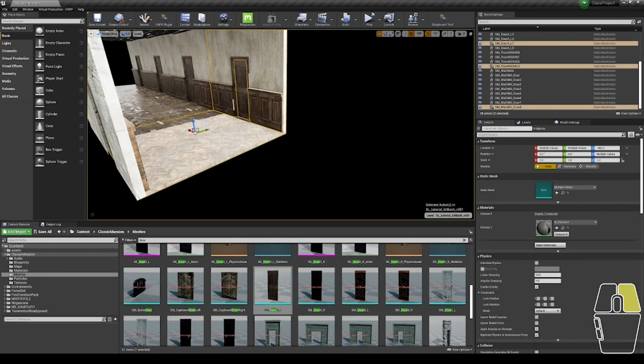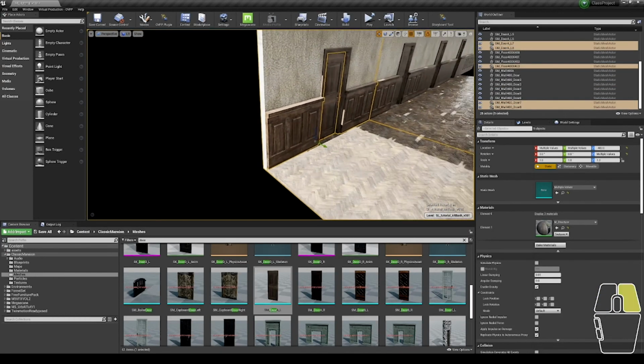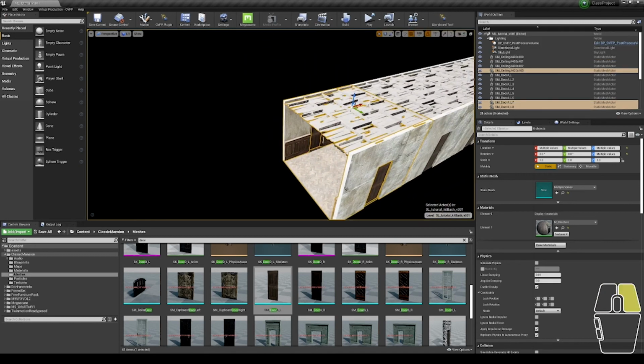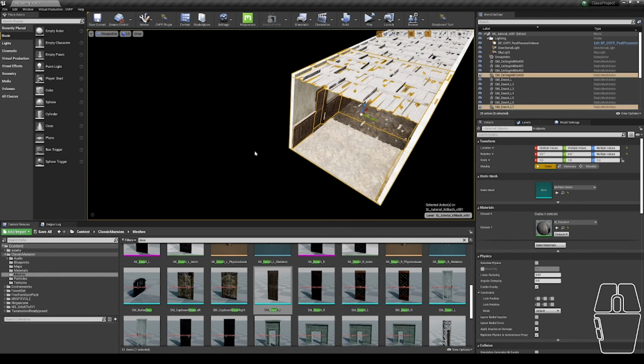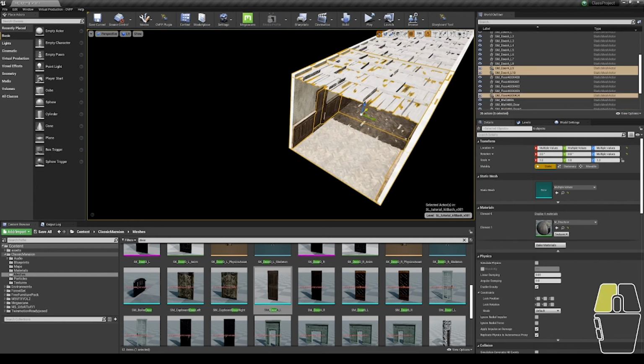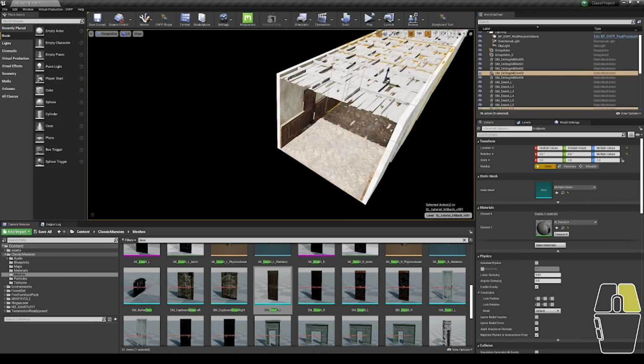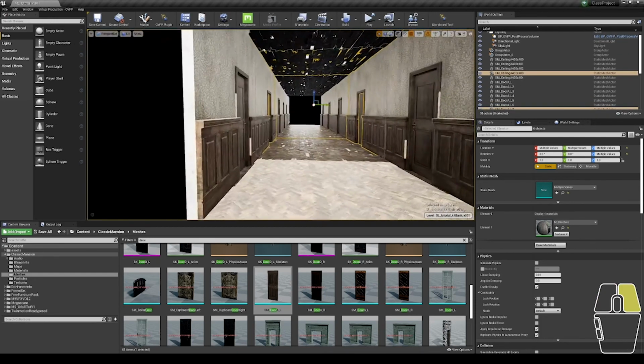Also, since I am using the same set of objects over and over again, if I make a selection, right click, there is a group function. So if I group, now if I click off it, click on, you see all of these objects are grouped together. And if I copy and move them, there's now 2 groups. A super useful function if you're creating something repetitive like this.